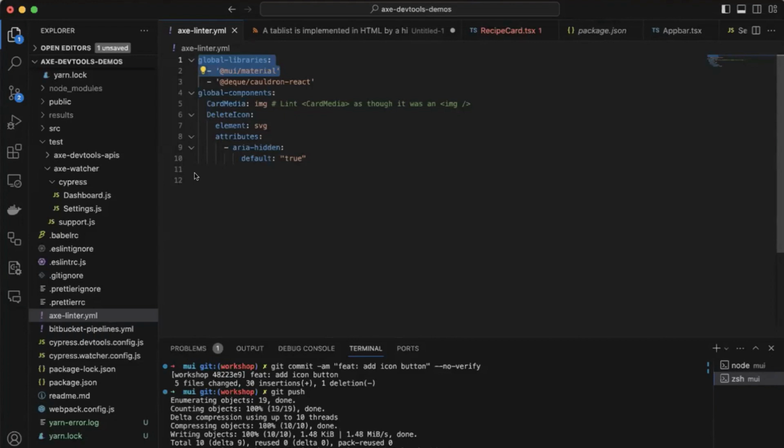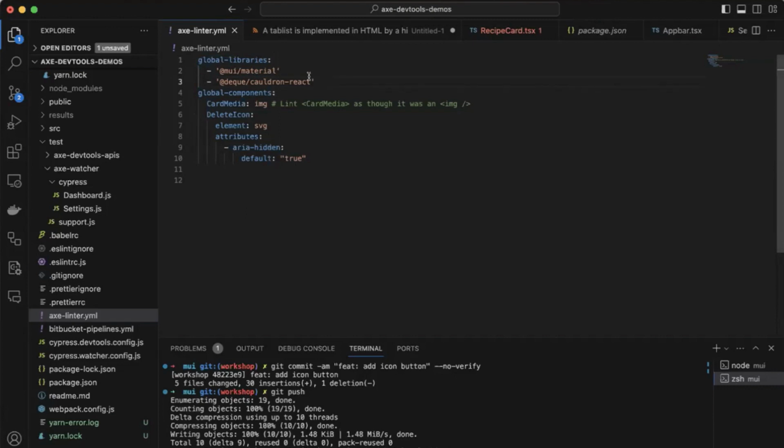Great, thanks, Dylan. Can you please explain again why you need to add a global library to the Axe linter config file if it's one that has built-in support? For example, I saw you added @MUI/material, but I thought it has built-in support like React, Angular, HTML, etc. The reason that we get you to import it yourself is because there's actually a conflicting definition between the Cauldron React and the Material UI libraries.